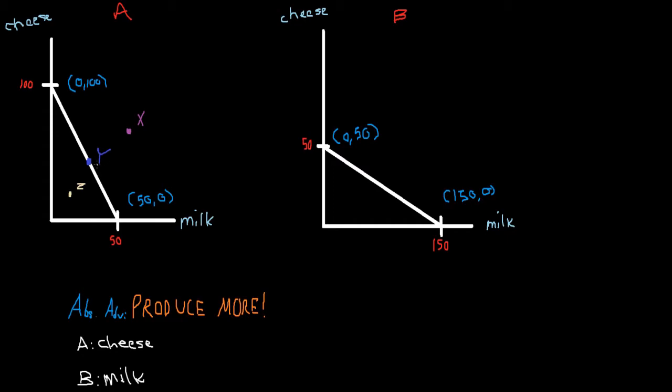Let's say that this point was like 25, 50 or something. Or sorry, would it be 25, 50? This would only be like 20, 10 or something ridiculous. So they're not producing at full efficiency. Again, they'd like to say something like a recession. Point X, however, is impossible at current times. At the current productive capacity of the economy, point X is impossible.